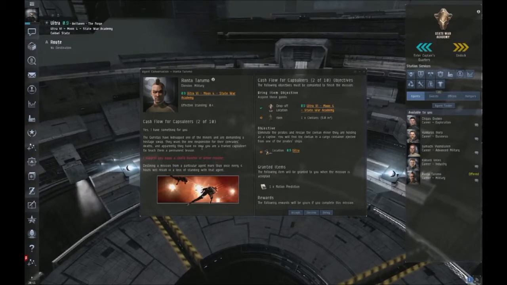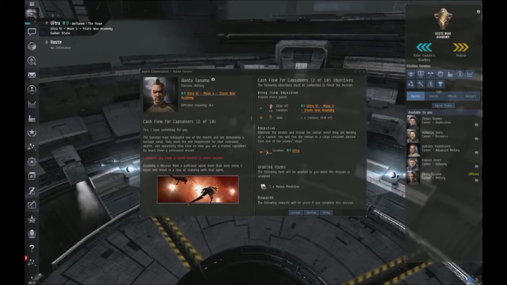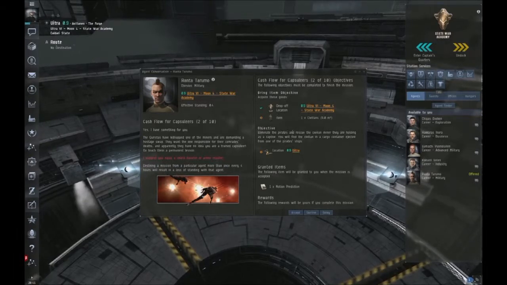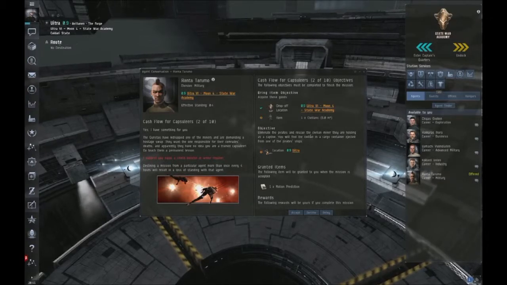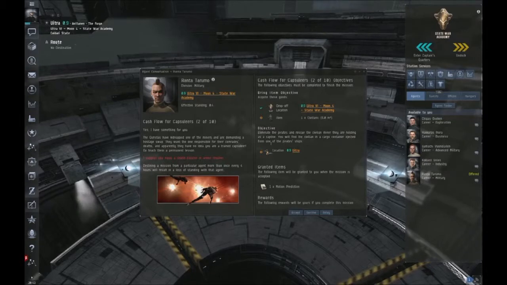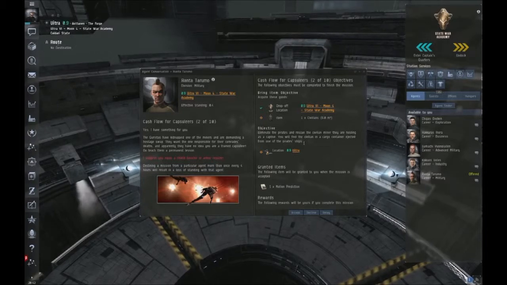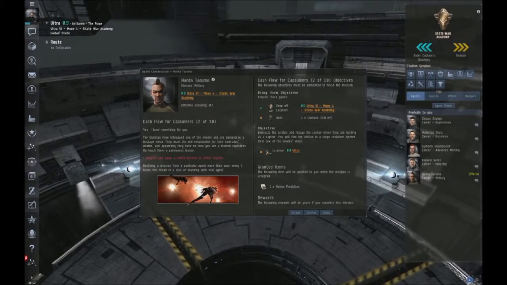We need to eliminate the pirates and rescue the miner they are holding captive. We will find the miner in a cargo container ejected from one of their ships when we blow them up, basically. The mission location will be here in Uitra, so we won't have to make any jumps between systems. When we take the mission, we will get a motion prediction skill book, which is very nice.